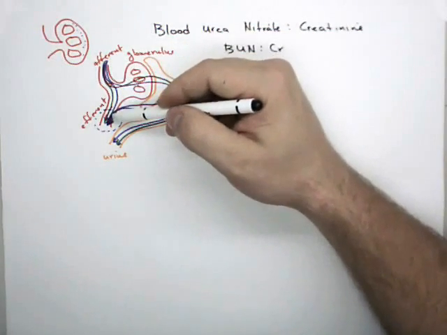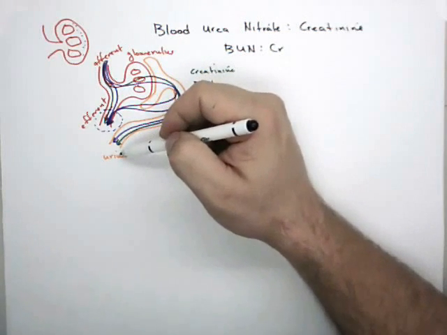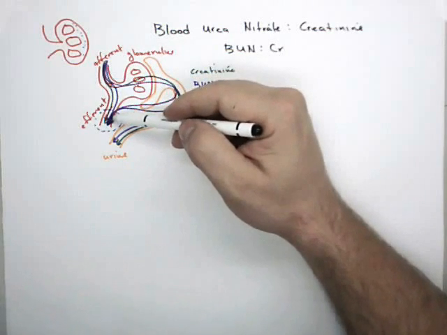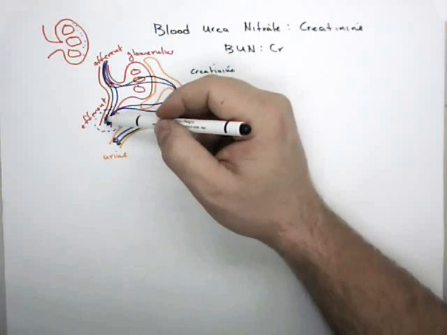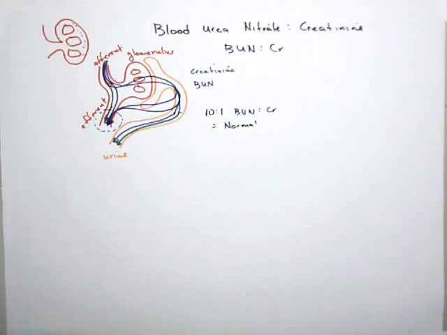So one more time through that. Creatinine might stay back in the blood, but most of it's going to get filtered. And once it's in the filter system, it's basically going to head to urine. It doesn't leak back. Blood urea nitrate, on the other hand, some will remain back in the blood. That which is filtered, some of it is going to leak back into the blood. So there might be more blood urea nitrate back in the blood. A normal ratio would be 10 to 1.